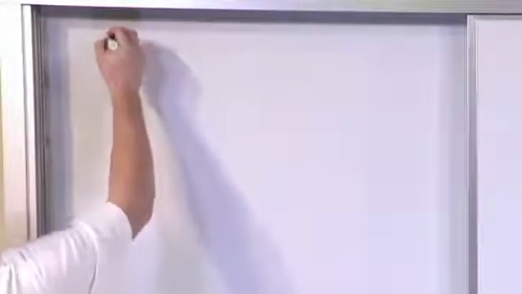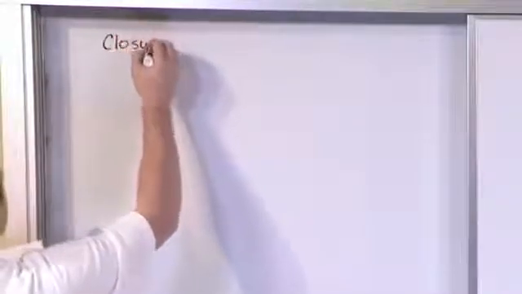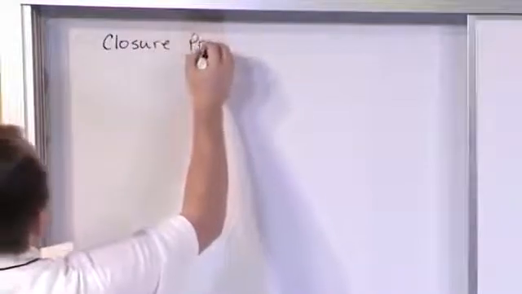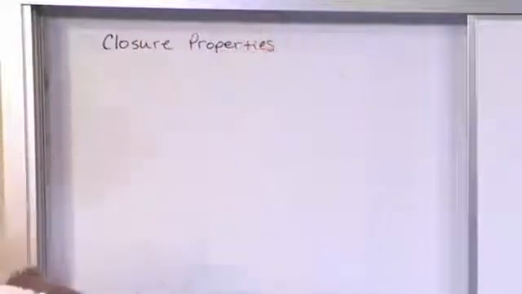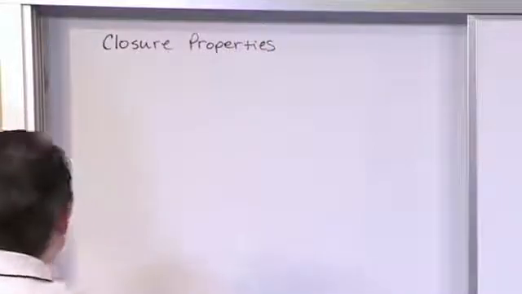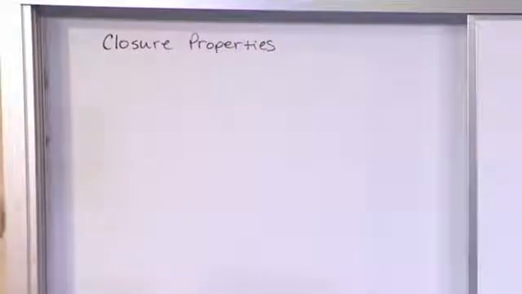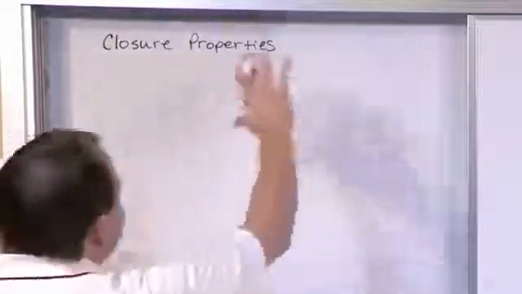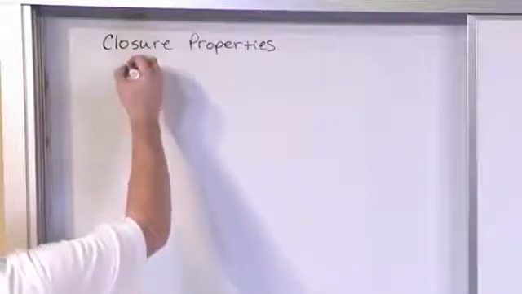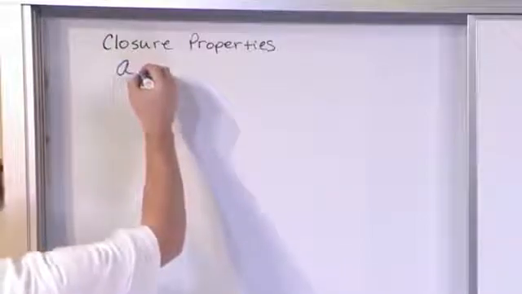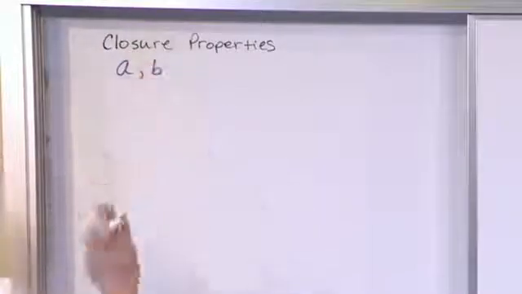One class of these properties of real numbers is called the closure properties. All right, the closure properties of real numbers. And to set that up, basically we're going to have two numbers. And since we're doing this general talking about the properties of numbers, we're going to have two numbers that we're going to talk about. In this case, we'll call them A and B. And A and B can be any real numbers.